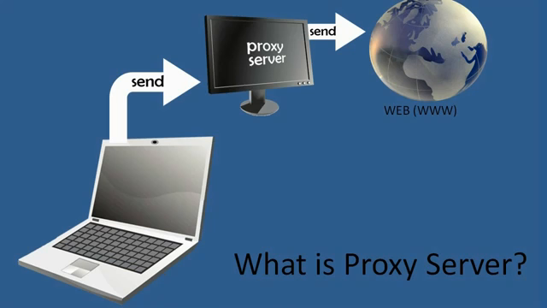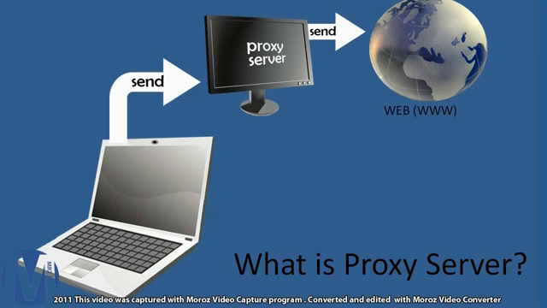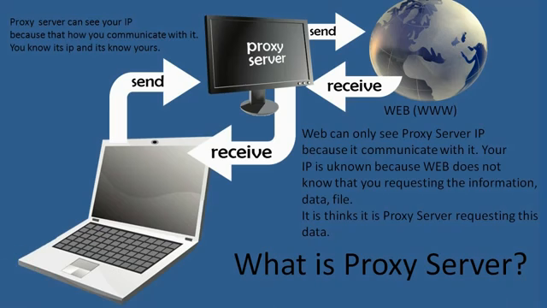But today we're not going to go that deep, because it's Proxy Server 101 and how to search the web anonymously 101. So we'll discuss how to just search the web. The proxy server sends the information to the web. After it receives our request to access information on a particular website, that website sends the information to the proxy server, and after the proxy server receives that information, it sends it to you.